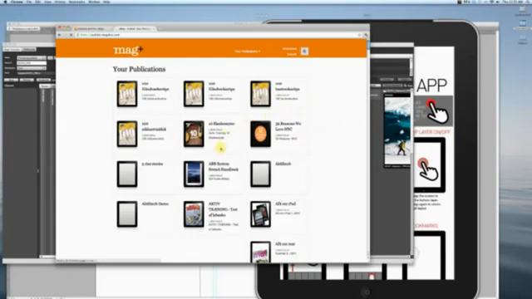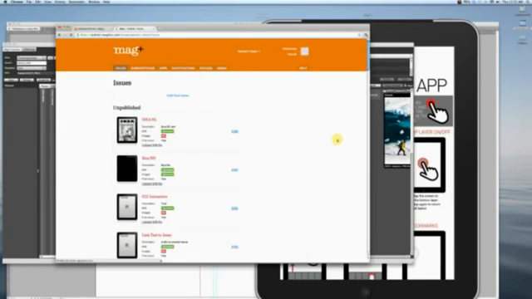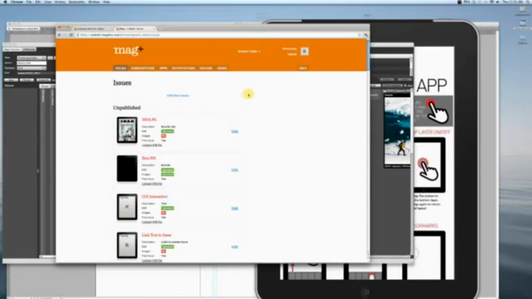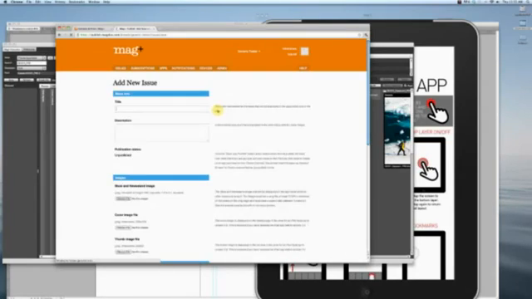And you would see in this initial portal any of the publications that you have access to. So if you're a publishing company, you're doing 10 pubs with Mag Plus, you could access all of them underneath this pull down menu here. So you can see out here, I can upload new issues here to publish them. So let's say I wanted to create a new issue for this. I click my Add New Issue button, give it a title. We'll say Outside Preview. I give it a description. Now this is the title and the description that's going to appear in the in-app store.